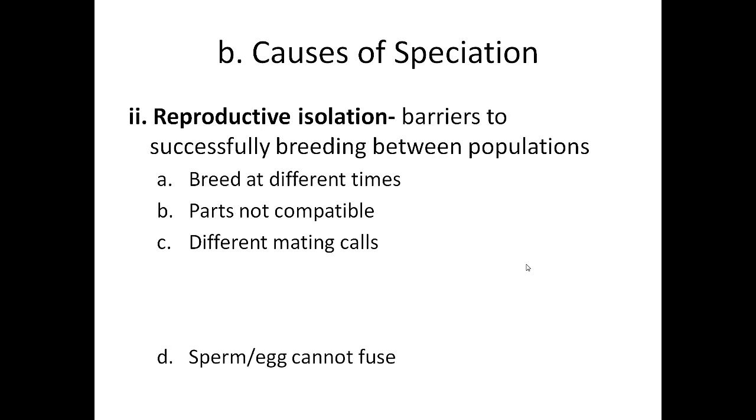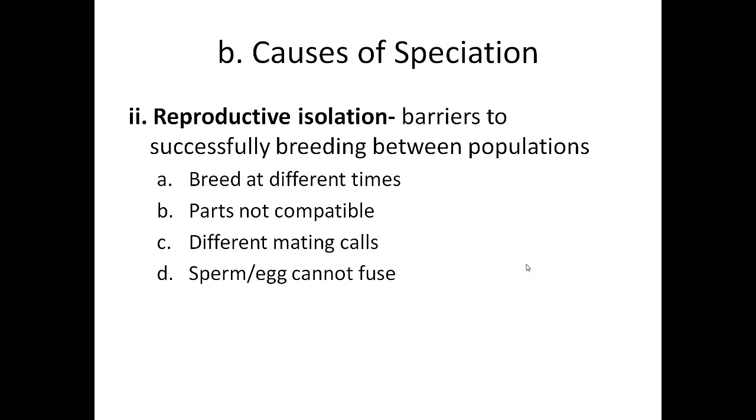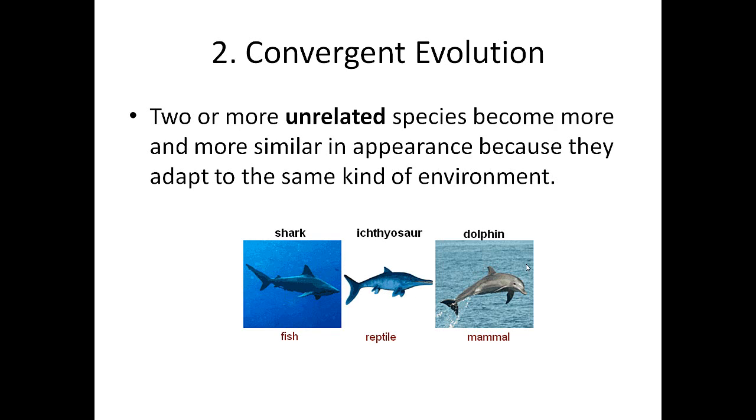If they do get to the point where they mate, maybe the sperm and egg physically cannot fuse with each other, so there's mechanical differences there. Or the sperm and egg do fuse, the fetus develops, but something genetically doesn't allow it to keep forming, and so it dies. All of these things are ways to reproductively isolate a species from another one. And remember, in order to be a species, one group of organisms, they have to be able to successfully reproduce. Those are all forms of divergent evolution, becoming different.